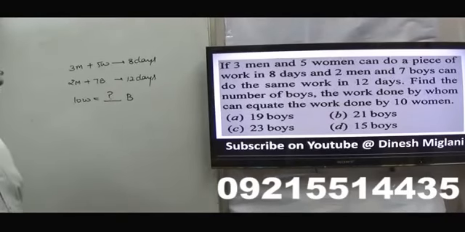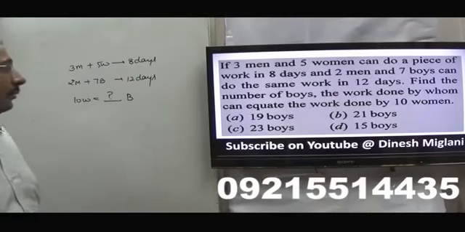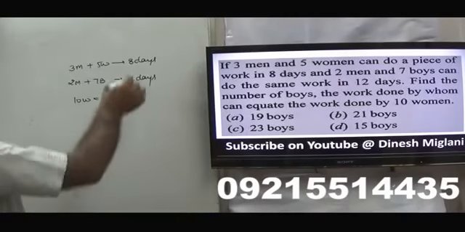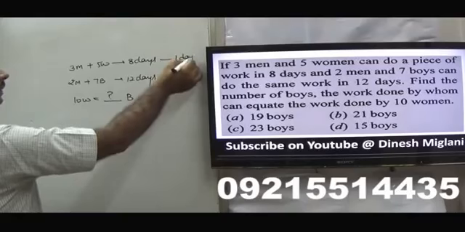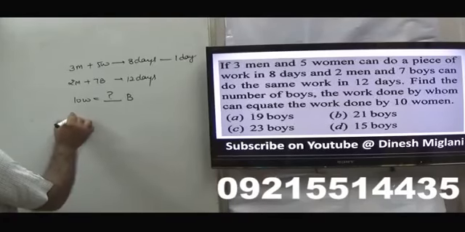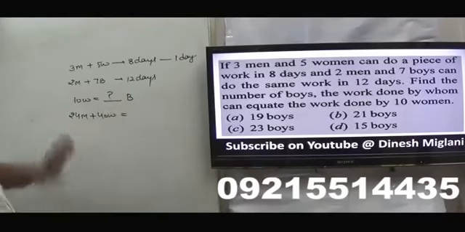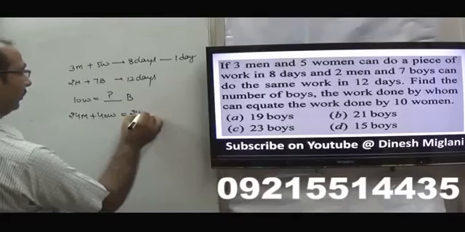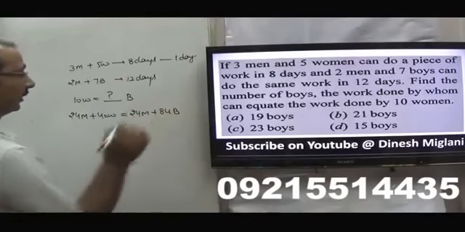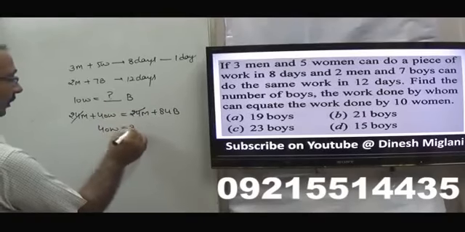Now when you look at this problem, earlier also in my basic sessions of time and work, I explained the different varieties of questions and told you how to answer these. Let us say you want to complete the work in 1 day. In 8 days they take 3 men and 5 women. Hence if I want to do the work in 1 day, 24 men are required, and 40 women. Similarly, in 12 days, 24 men plus 84 boys are required. Now the men would be cancelled out. So I can say 40 women equal 84 boys.